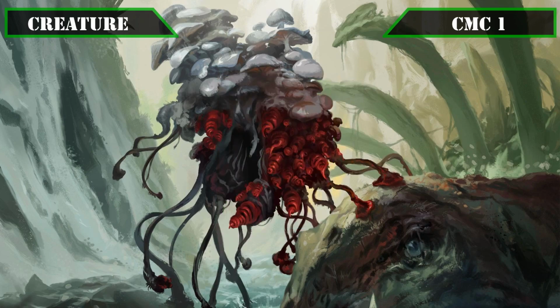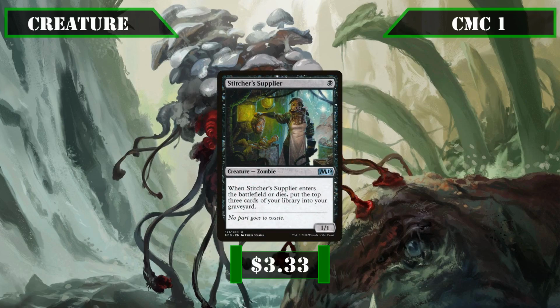A mill source then joins us with Stitcher Supplier, a 1/1 that, when it ETBs or dies, mills us for 3, getting us a solid 6 cards in the bin during its life cycle for some very efficient graveyard filling.